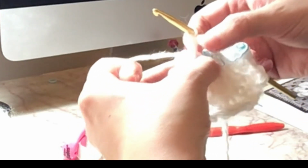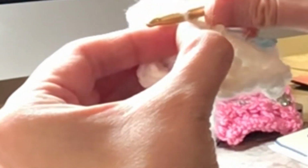I'm working with a number 5 hook. Okay, now I'm going to single crochet in here to complete this petal. Okay, now we've got the petal, and now we're just going to repeat this. Repeat in the back loop only. We are going to do a single crochet in here.